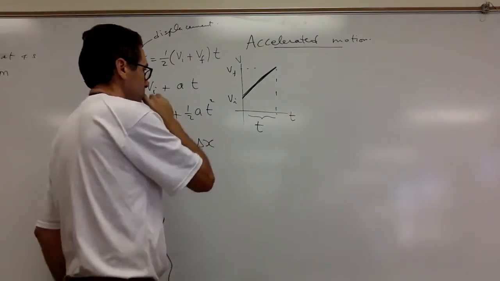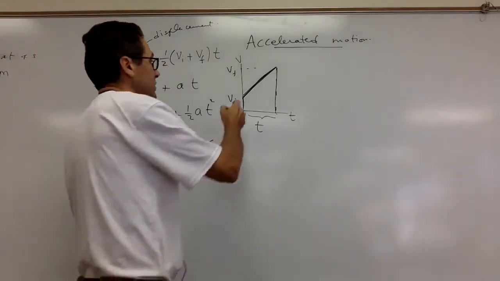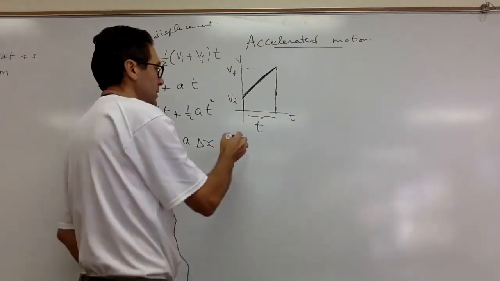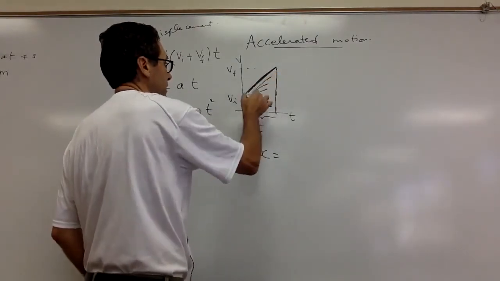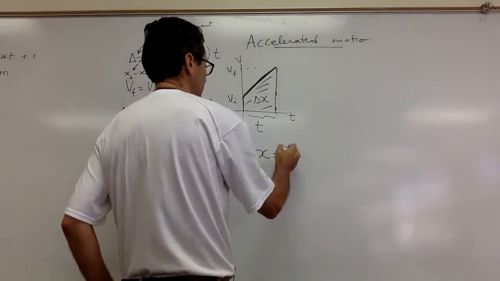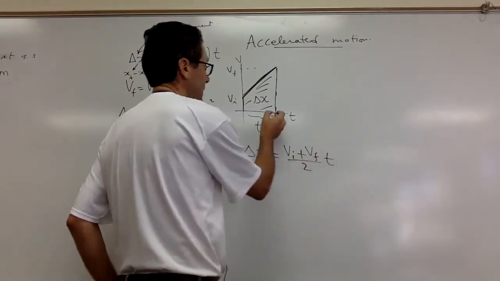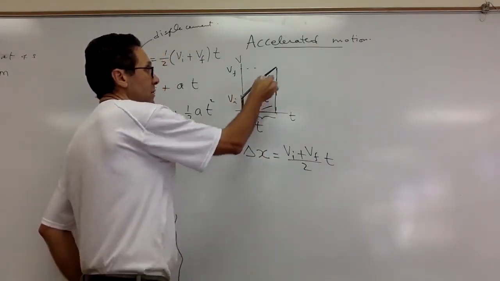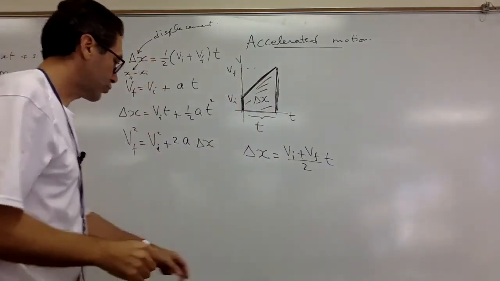So if you recall, to find the displacement, we just took the area under the velocity time graph. So if I do the area here, if I turn this around, if I look at it sideways, it looks like a trapezoid. So the area of a trapezoid, which is delta x. If I do this area, I get my displacement. I don't get position. Delta x equals, the area of a trapezoid is you add up the two bases, cut them in half, and multiply by the height. And the height of this trapezoid is this distance here. So the bases are this much, which is Vi, and this much, which is Vf. So the first one was pretty easy.